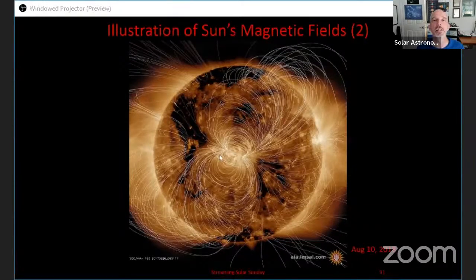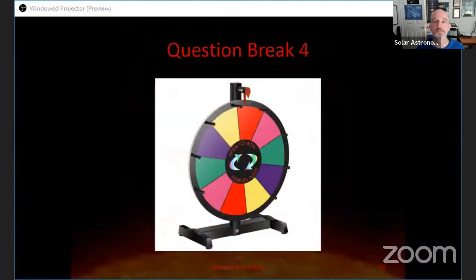So the sun is very magnetically active. It's all this charged stuff moving around, creating magnetic fields, and then those fields in turn affect how the charged stuff moves. So it's a very complicated interplay that makes things appear a little different every day. And overall, then there is this 11-year cycle.